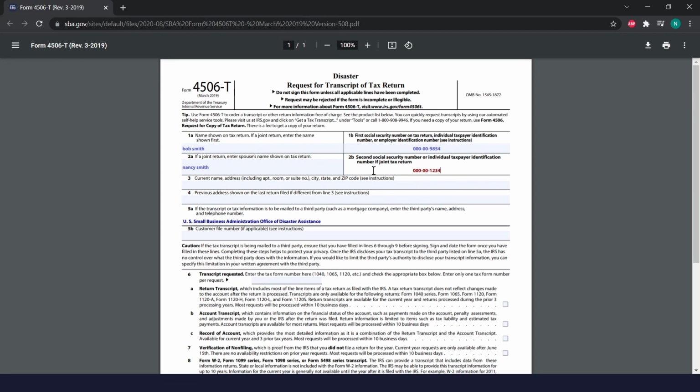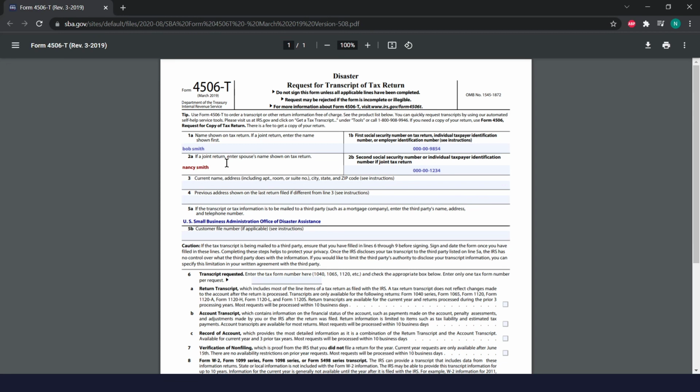All right. Now, also equally important before we move on from 1A, 1B, and 2A, 2B. If Nancy is supposed to be listed first on the taxes, make sure Nancy is listed first. Do not switch the names. Okay? It must show the same way it shows at the top of your 1040. Otherwise, they will reject it.